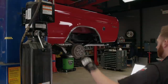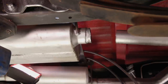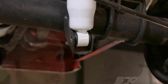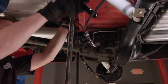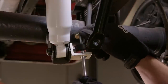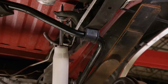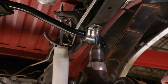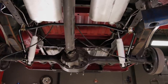Out back, we'll have to chop off the tailpipes to make room for the sway bar, and we'll modify those later on. The end link brackets mount to the lower shock tabs, and the bar can be raised up on some stands. The end link bolts through the bracket and into the sway bar, and the bushing goes on along with the frame mount. Two 3/8-inch holes are drilled, and with the hardware tight, the rear sway bar is complete.